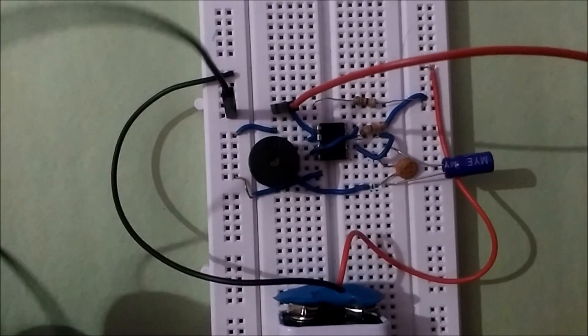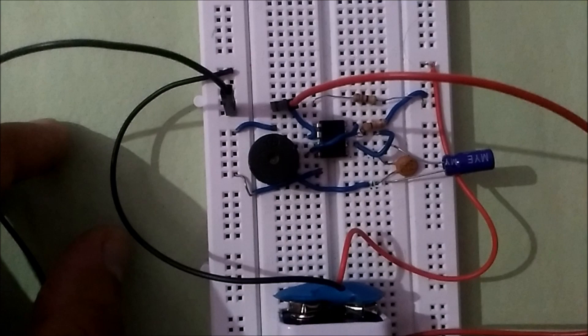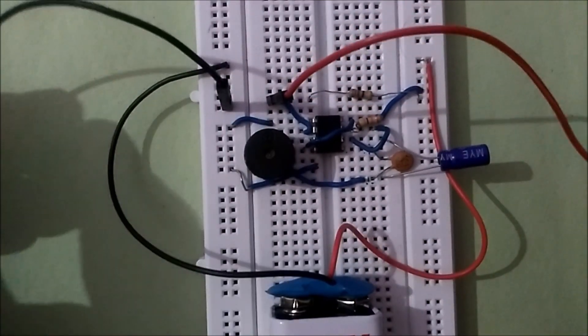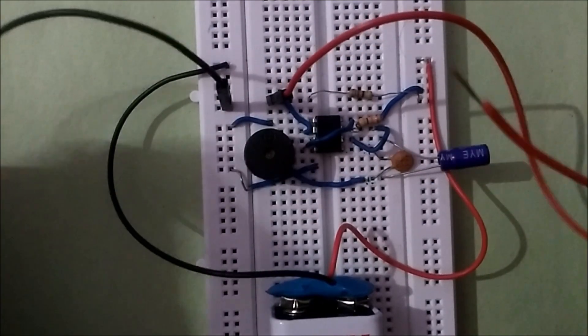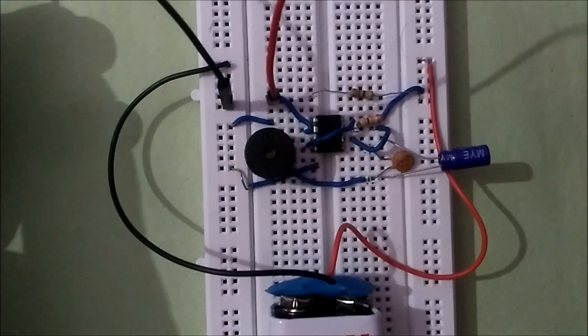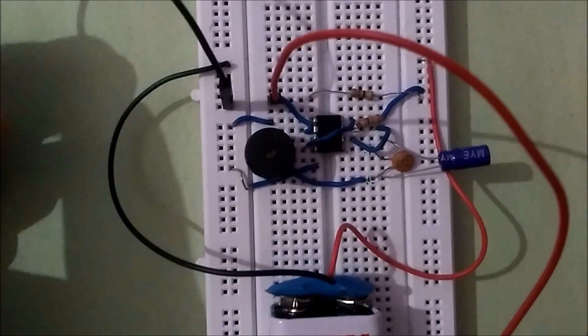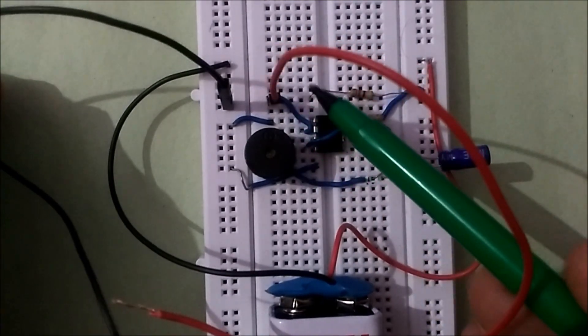The circuit which continuity we want to check will be connected between your trigger terminal and ground. That is these two wires. So now to examine whether my circuit is continuous or not, I will connect that circuit between my trigger pin and ground. As you can see, I have connected a red wire from my trigger terminal. Here you can see.